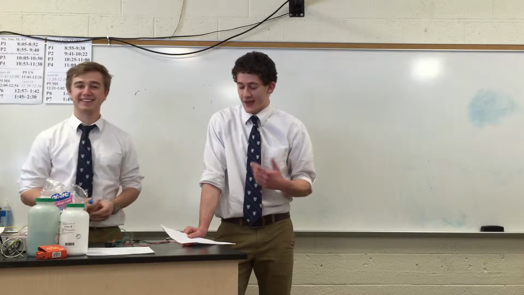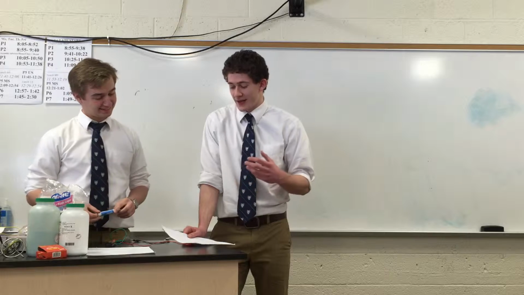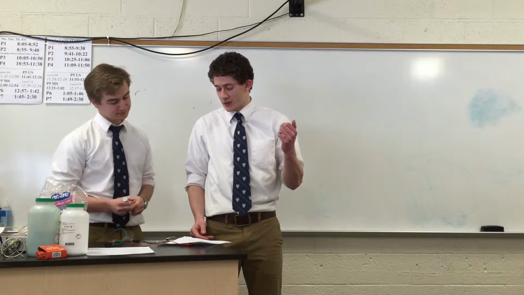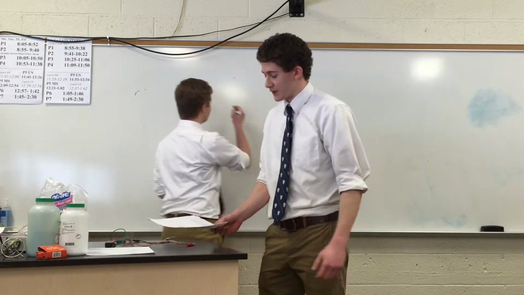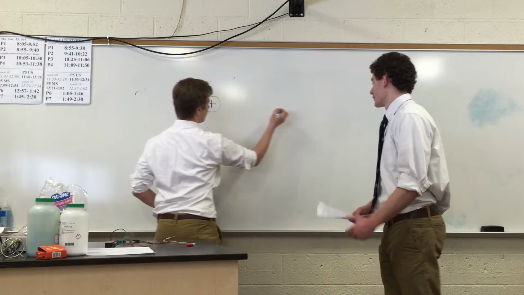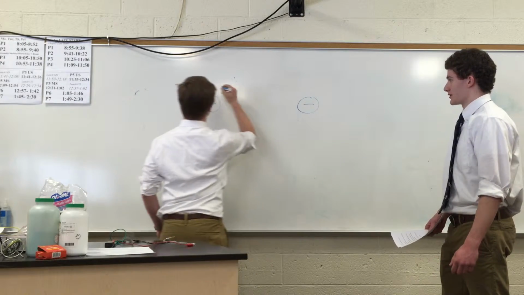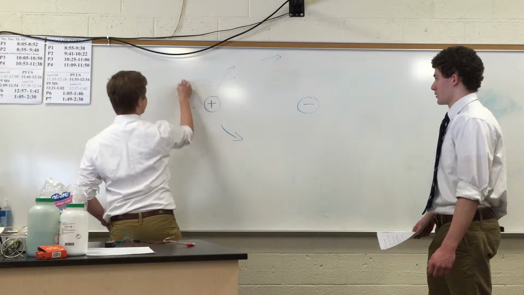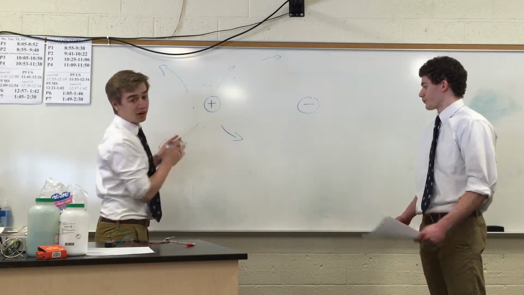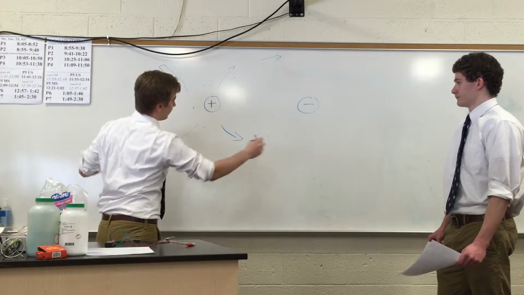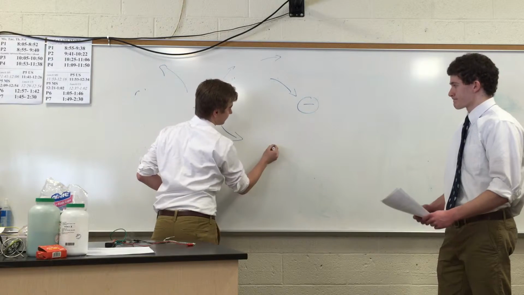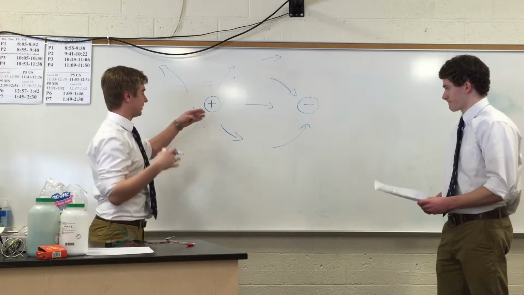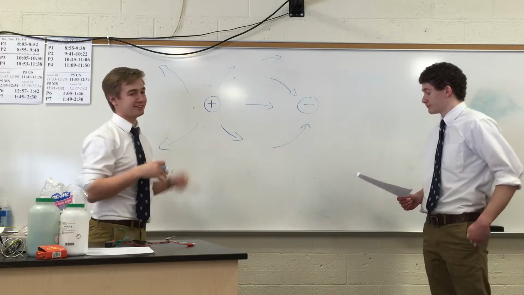Any electric charge creates an electric field, and this extends outward and permeates all of space. If a second electric charge is placed in this field, it will feel a force as a result. So I'll just draw that for you. You have a positive charge and a negative charge. The electric field always goes out from the positive, goes around, and then always goes into the negative. The arrows always point from the plus to the minus, as if the plus has more and wants to give some to the minus.